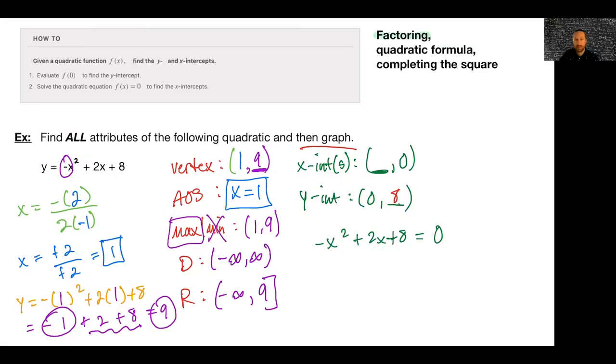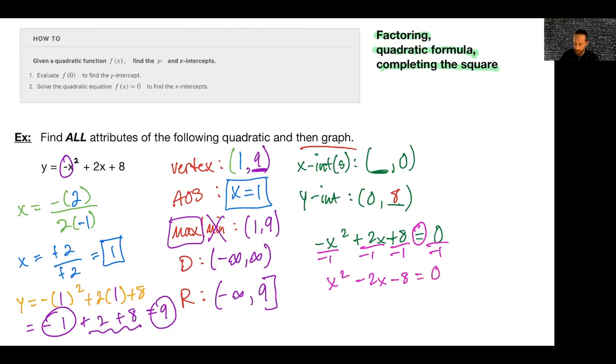You can use factoring, which is what you should always use first because it's our quickest, easiest method. And if that doesn't work, you should hopefully know the quadratic formula and how to complete the square. Your choice on which one. Most people just opt for this because it's less thinking, but it is also longer most of the time than doing this. It's up to you. I'm going to try to factor first because it's my quickest, easiest method. And in order to do that, I'm going to multiply through this equation by -1 because I can. I can do whatever I want as long as I do it equally to everything.